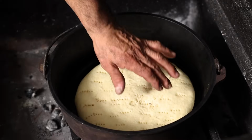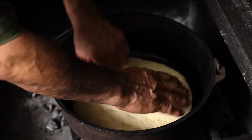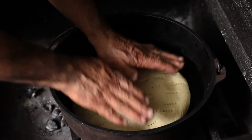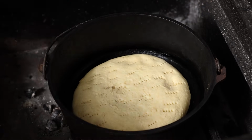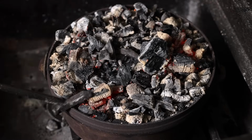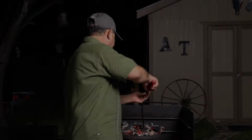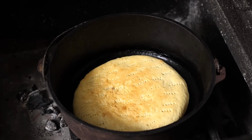Okay, we're all set. This is bread number 3. Been on there for about 6 or 7 minutes. Because of the uneven heat a while ago on the other one, I'm gonna give this a little 180 rotate just to make sure. Put the lid back on. We're looking gorgeous on top. I know the bottom's perfect, so we're just gonna put that back on. Trying to achieve that beautiful golden color. Oh yeah, we're almost there, honey.